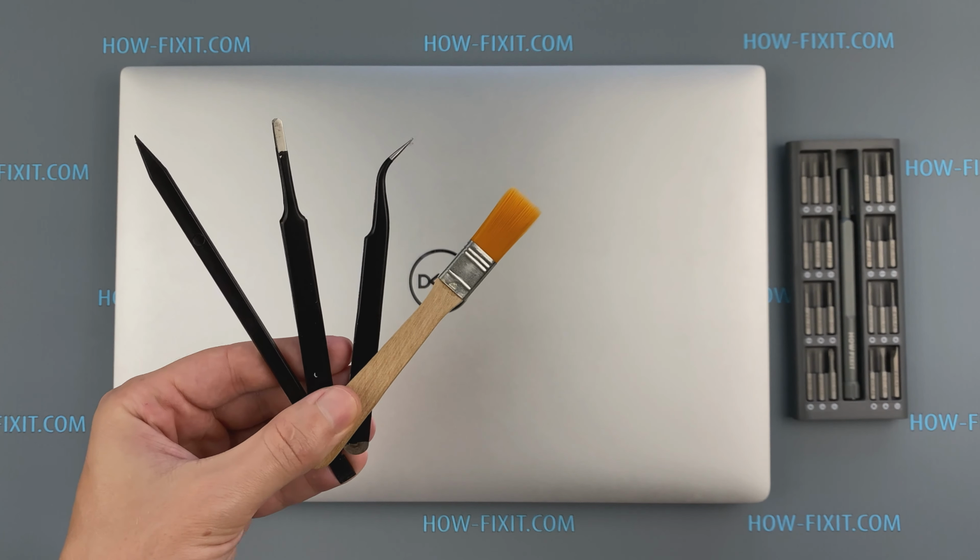Also, I recommend using a magnetic mat in repair process and laying out each screw step by step during disassembly, which is especially useful in case of this laptop, and it is very important not to confuse them during assembly.